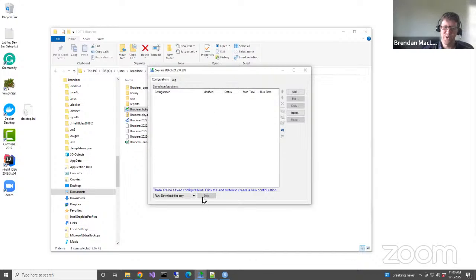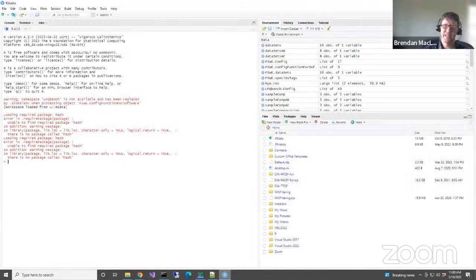And actually, before we go on, I promised that we would also look at how to set up R so that it can do all the full MSstats processing. So let's go ahead back to RStudio.